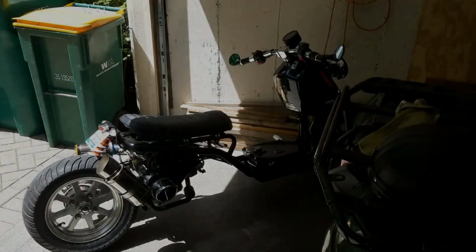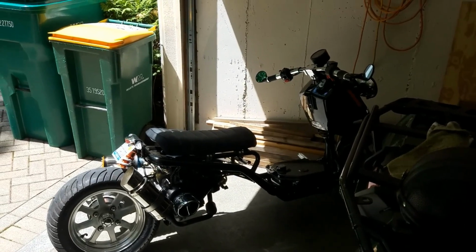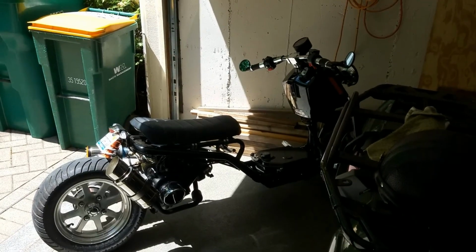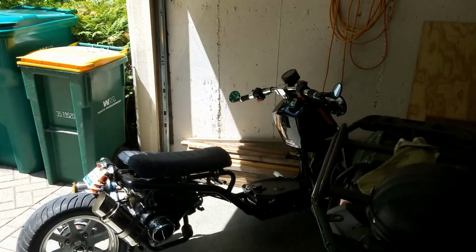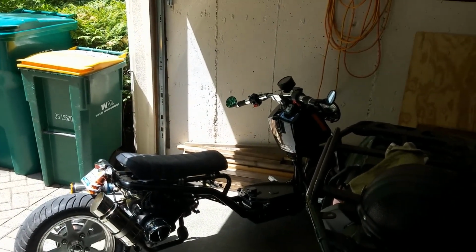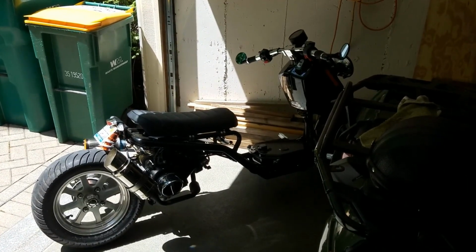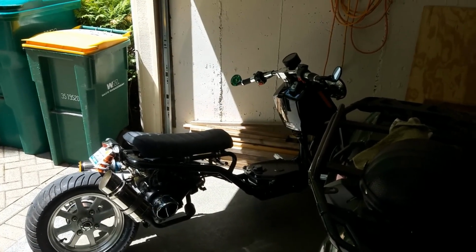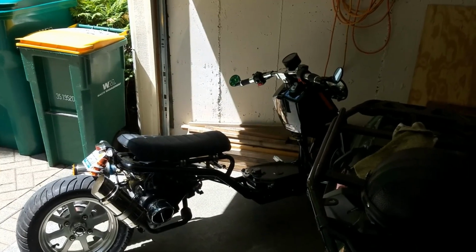More to come. So this is the first follow-up after upgrading the Variator kit to the DR3. I tried to go on a flat stretch at full throttle a couple times here, and it looks like there is some performance increase. I was getting around 50 miles an hour with the stock setup, and it looks like I'm at about 55 now with the flat stretch. Now I am pretty heavy, I'm 225, so the speed increase may be a little bit more significant for a lighter rider.